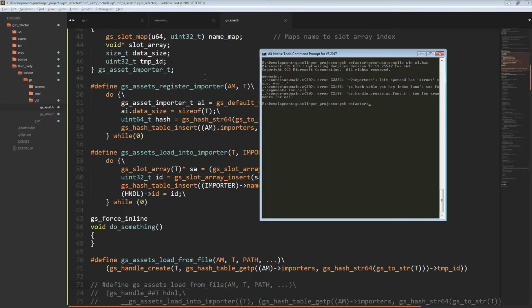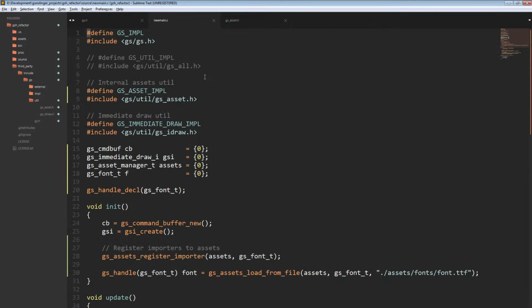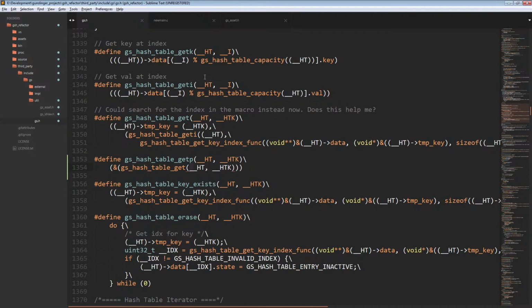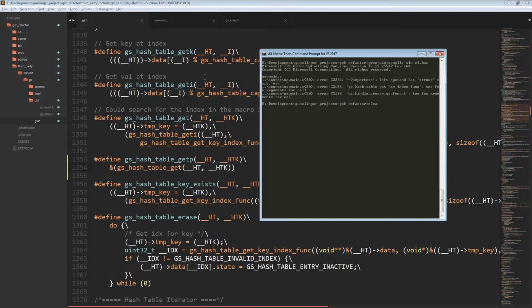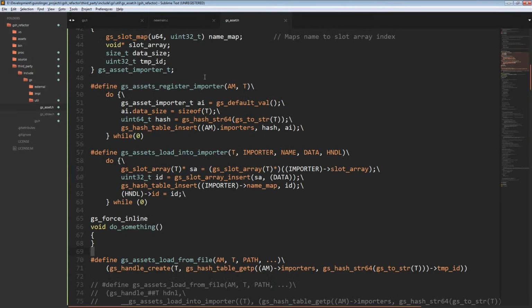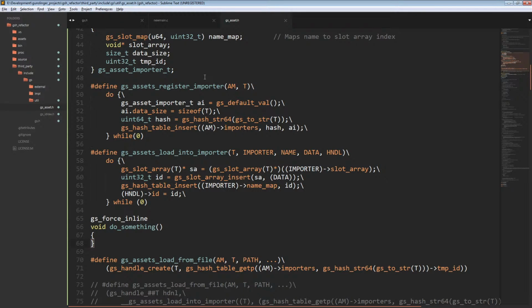Of course not. Importer's left operand has a struct type, use that. And that's not true. I'm getting the pointer. Table get index that returns that. I want the address of that. Oh, it's saying that this is a... I want these both to be pointers. No, it does not. Absolutely does not.